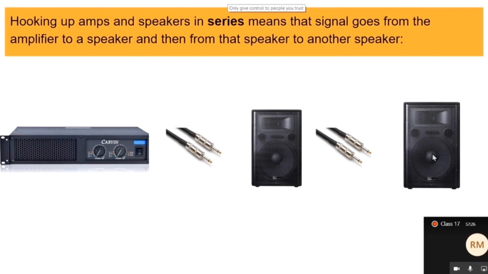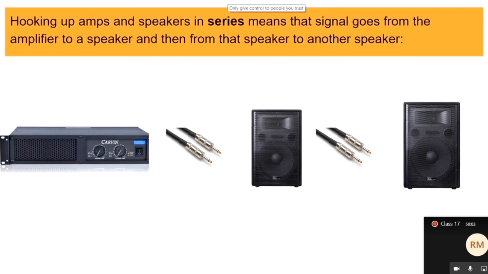Such a system is said to be set up in series. Now, I don't know if you've ever experimented with this, or in science class, if they ever gave you a battery and a string of lights, and you could hook the lights up in a circuit called a series circuit. That's what this is. It goes from the amp to a speaker, and then to another speaker. As it happens, this method of hooking up speakers creates more resistance or a greater ohm load.